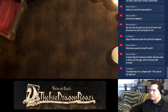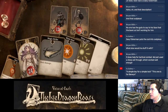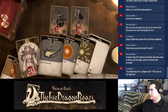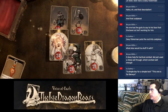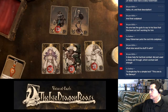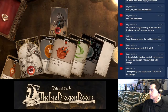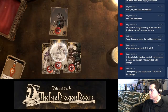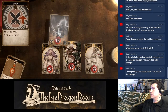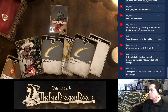A simple key for a simple lock. This one's for Berwyn. Don't hold back. It's the cute one again. What are those? Baby ogres? Orc childs. Yes. Feel the power of white light! Light the orc child on fire! Did I miss? I completely wasn't watching. Oh. Full swing.